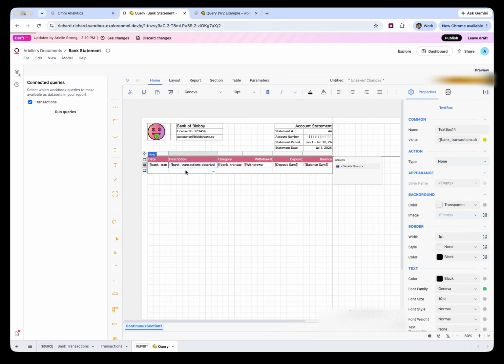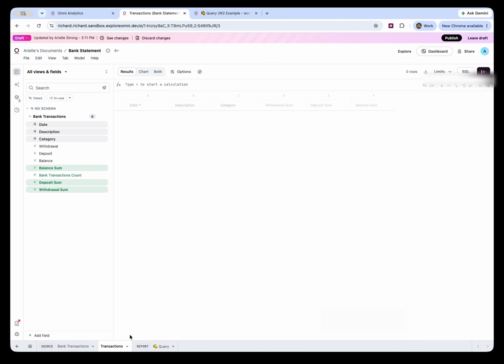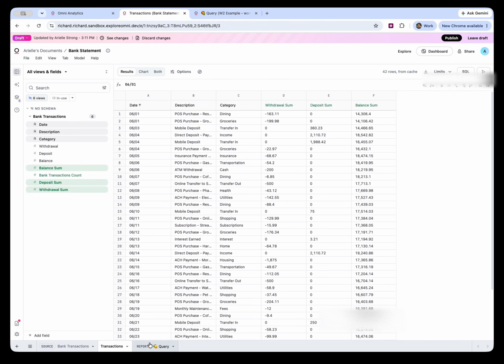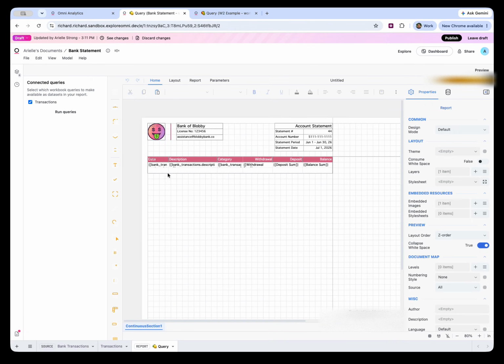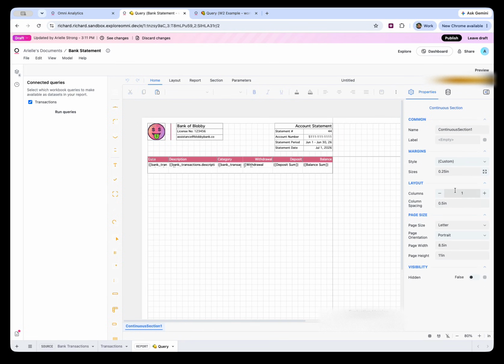And so you can see here on this table, it is feeding off of my live data. So I have a list of transactions for this bank statement, and we're just passing in those elements. And now it's going to repeat on this table. It's going to carry the headers through like you saw for the table and break it in the right spots. So pretty cool, pretty pixel perfect controls over page sizes and all of that stuff.